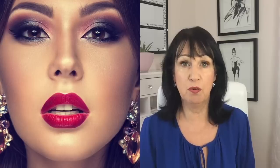Wearing outdated makeup techniques can also make you look older. So if you're wearing your makeup the same way as you did when you were in your 20s, it's time for an update. An example is eyeliner. Now when we're younger, we usually wear eyeliner on our top lid and our bottom lid. And lots of times we wear it very heavy. So when you're young, you can easily do this and it looks great. But after 50, if you wear dark black eyeliner under your eyes, it brings your eye down and you look instantly older. It's also too dark for your face because your skin lightens as you get older and you don't want all that darkness around your eyes.